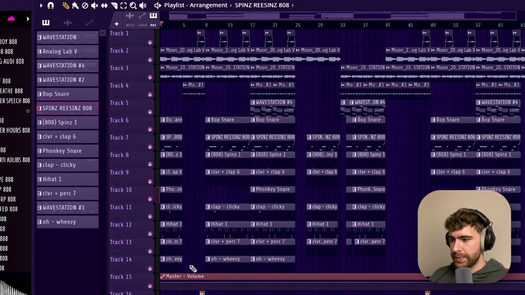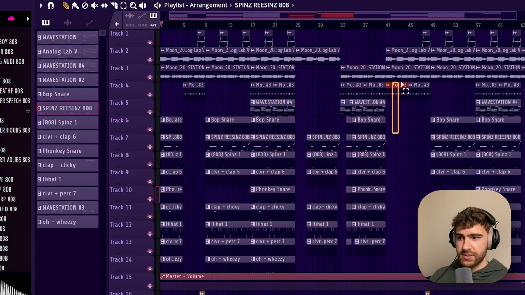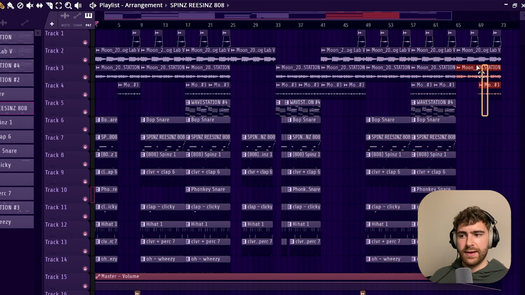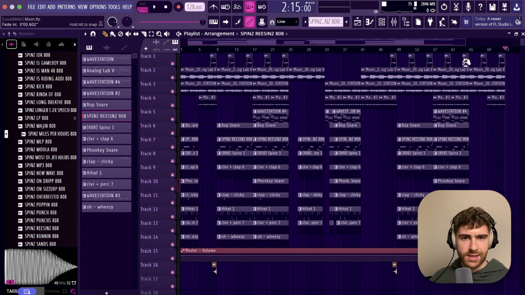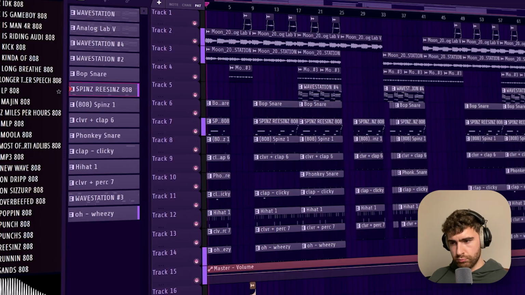And then I simply arranged the beat with an intro, chorus section, a verse section, into the bridge, back to a chorus, and then an outro. And I also made sure to keep the beat pretty short, around 2 minutes 15, just like Sosocamo's beats are. And then after adding a couple of rises to signify the chorus, I EQ'd the low end of the melody and mastered the beat to make sure the drums were hitting and super punchy.